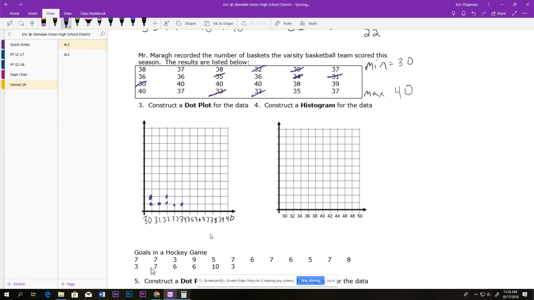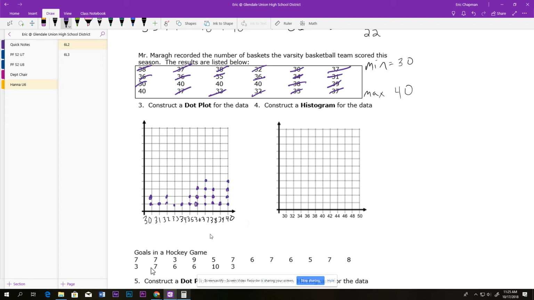We got 2 35s. 36. So let's look. We got 1, 2, 3 36s. Okay, and then 37 is 1, 2, 3, 4. 38, we got 1, 2, 3. 39, there's 1, and 40, there's 4.